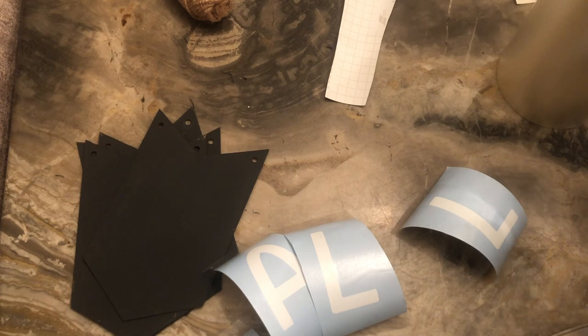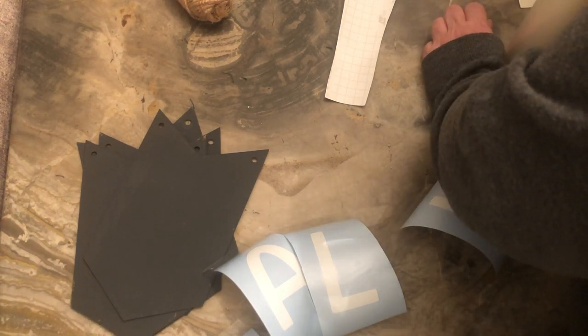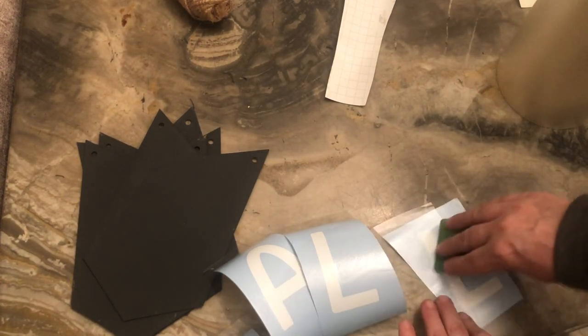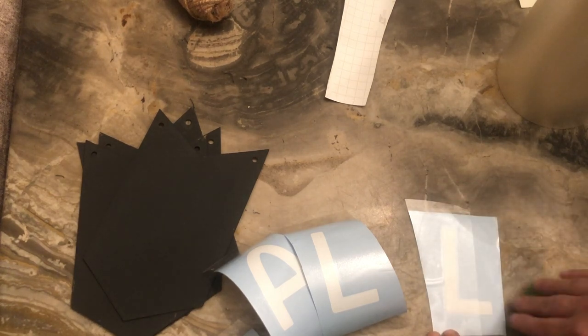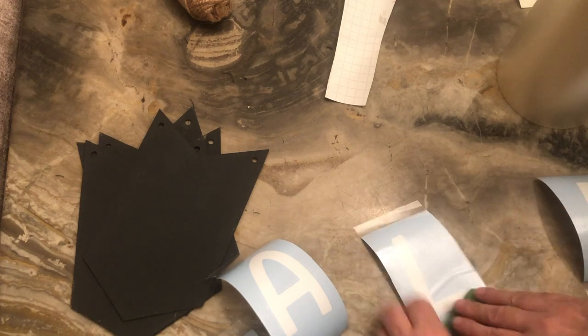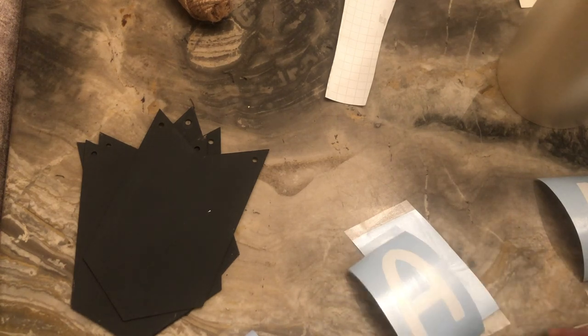I'm gonna get my credit card again. We're gonna go over our transfer tape. Oh, I see I didn't have enough. Hopefully that'll just come off though. Same with this one, I didn't have enough. That's okay though, we'll be fine.